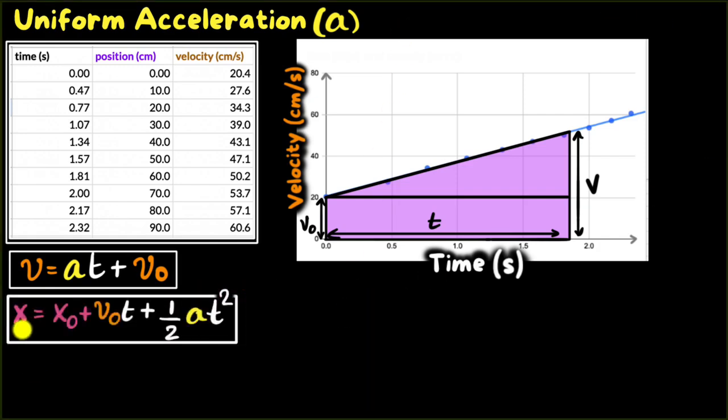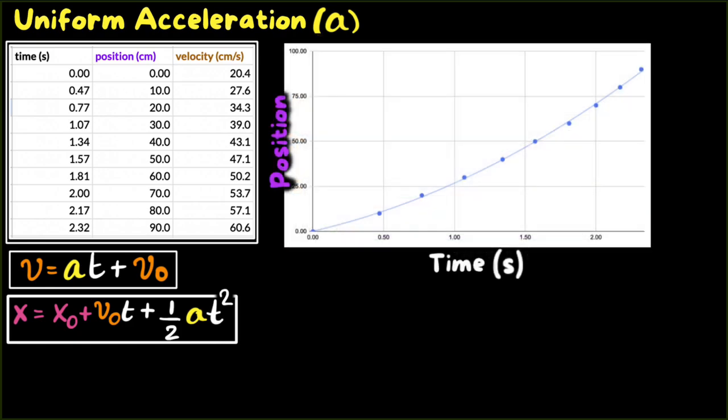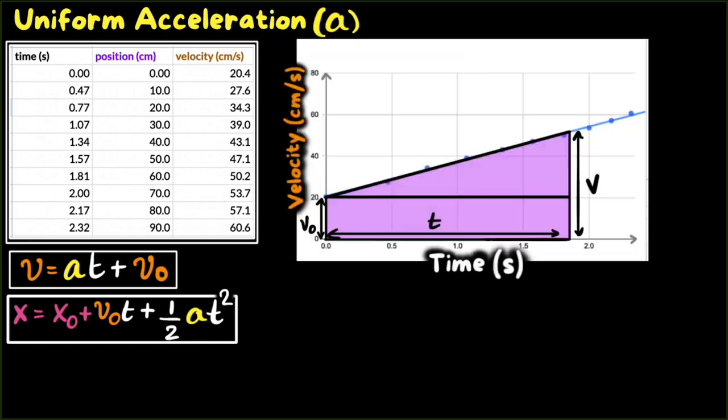And now if you look at this model, we can see that here we no longer have a linear equation. We have a quadratic equation. That's nice because it's exactly what we saw. It was not a linear graph. It was a quadratic graph and we were getting a parabola. But what's interesting now is in this particular case, what if the initial velocity was 0? So in our case, it's not, but what if we had a different kind of motion with constant acceleration in which the initial velocity was 0, okay? Then this thing would reduce to x equals x naught, this would be 0, plus half at squared.